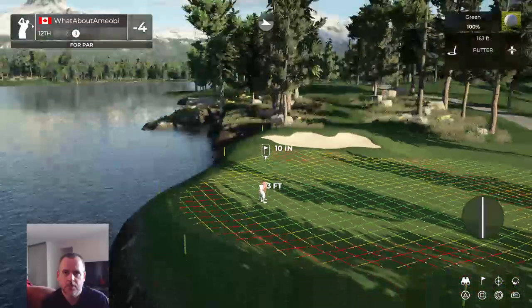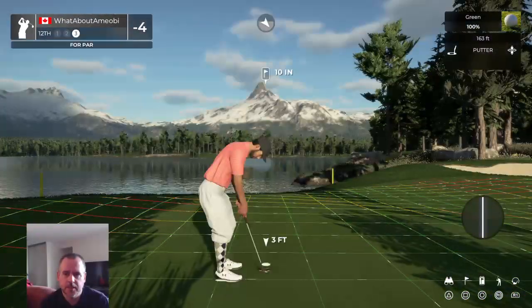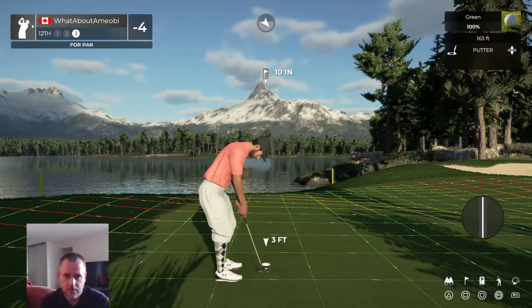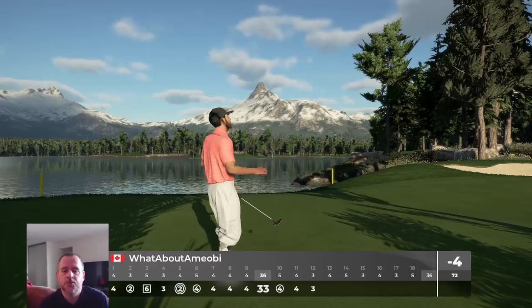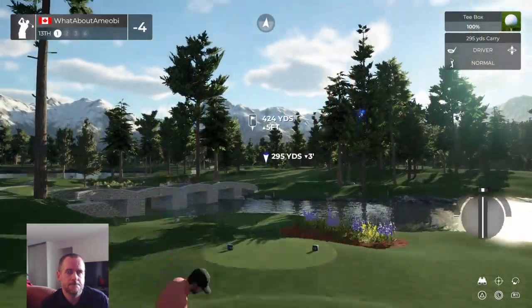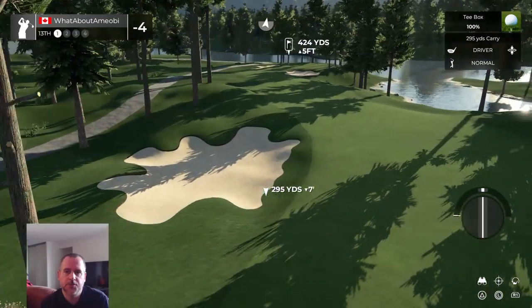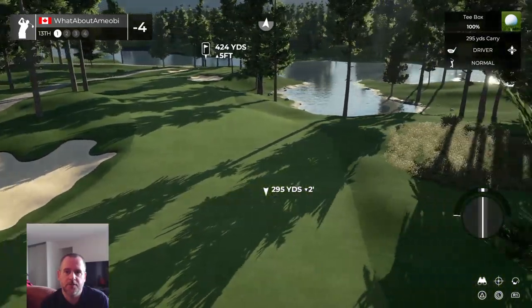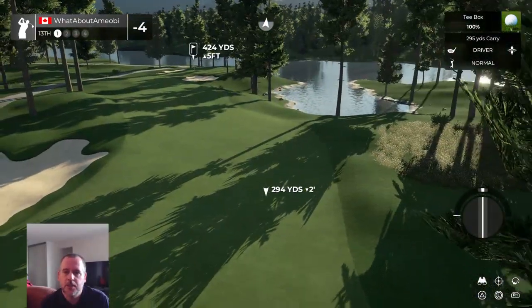I guess it depends on how much you want that water to be in play. There, I'm basically going to have to fly it into the water almost. It's going to take a lot to get it in there, so I don't know. Unfortunately, I'm not always great at coming up with solutions. I'm usually just better at coming up with things I don't love. Just not a great trait, unfortunately.